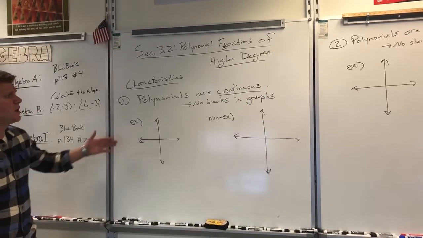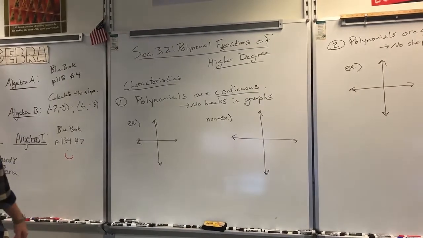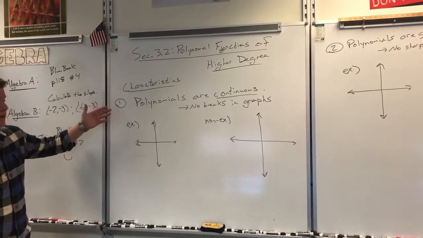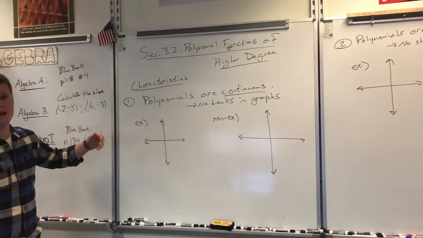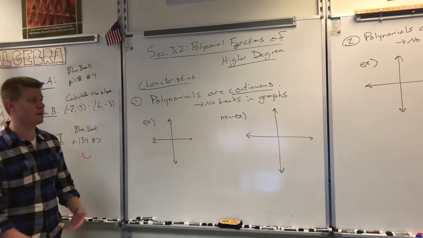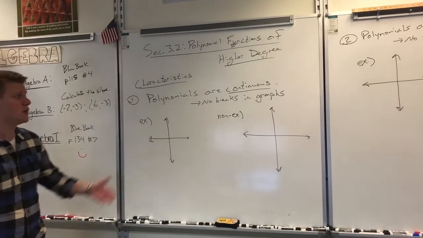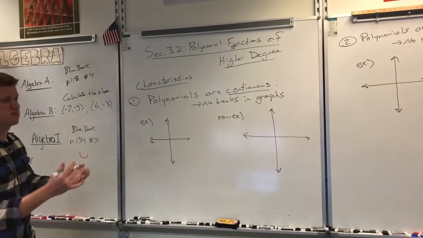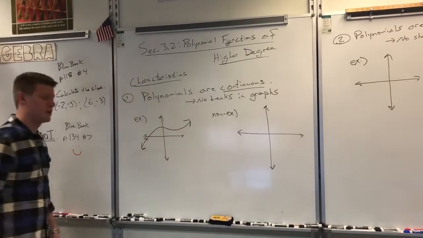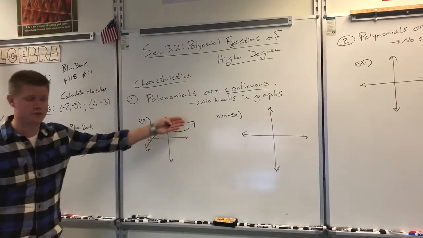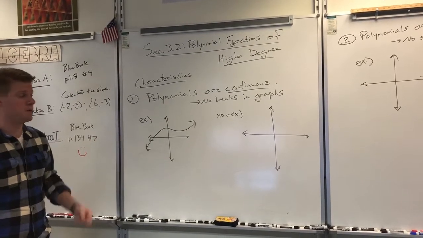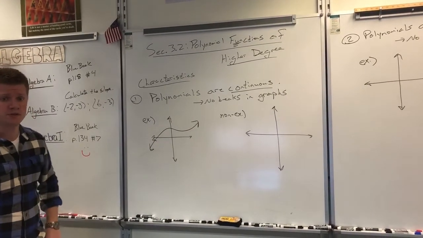So the first of 6 characteristics that we're going to run through here of polynomials, again, keeping in mind every one of them has them, doesn't matter what the degree is. The first is that all polynomial functions are continuous, meaning I see no breaks, no jumps in the graph. So I'm just going to sketch a quick example, non-example of each. This would be an example of a polynomial. It is continuous across the whole graph. Essentially it means that we have a domain of all real numbers.